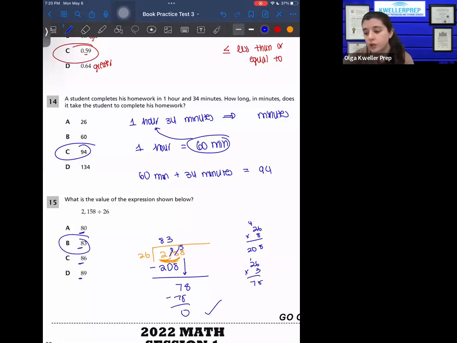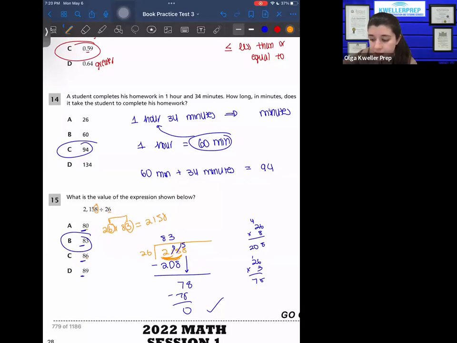Again, you can use the unit digit rule backwards, right? So 26 times 83 has to equal 2158. If you look at these last digits, 6 times 3 is 18, I'm going to drop the 8, the 1 will hold. So I know that my answer has to end with 8. So I know that 6 times 3 is valid. And none of the other options would make sense, right? Because 6 times 0, my answer would end in 0, but I need an 8. 6 times 6, my answer would end in 6, but I need an 8. 6 times 9, my answer would end in 4, but I need an 8.